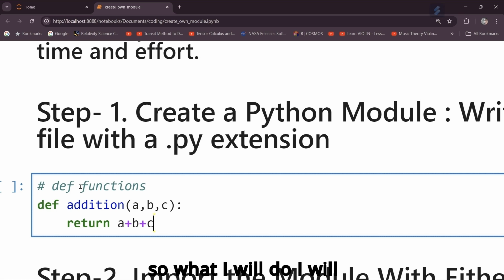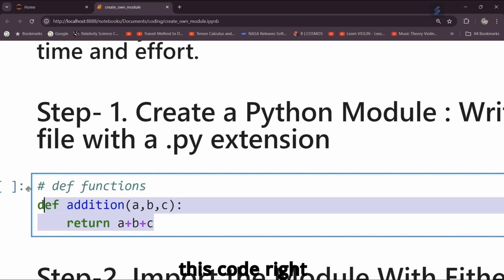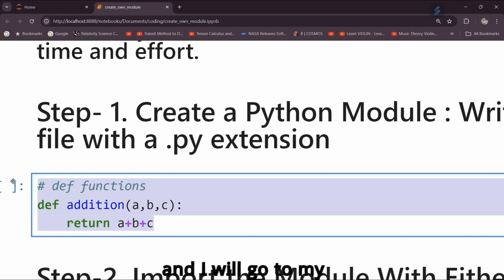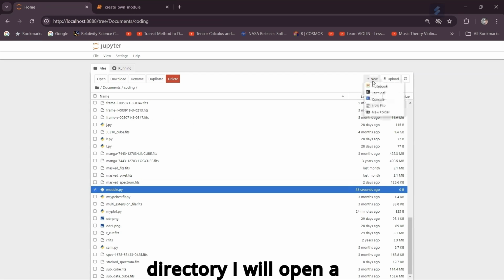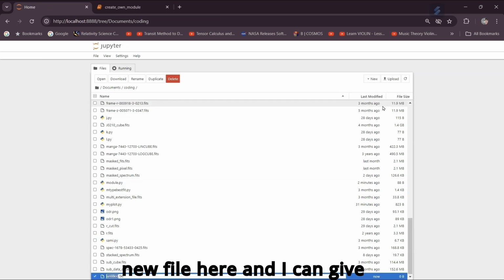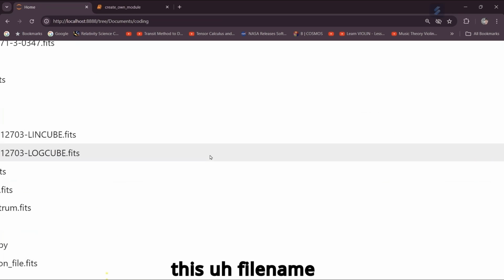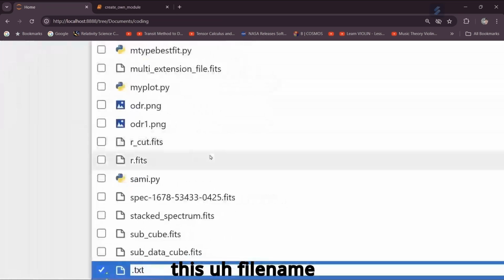Okay, so what I will do, I will just copy this code, and I will go to my directory. I will open a new file here, and I can give this file name as my module dot py.